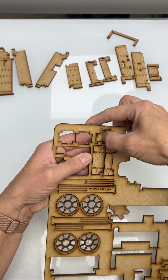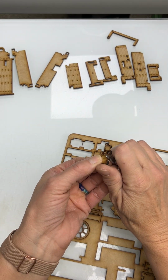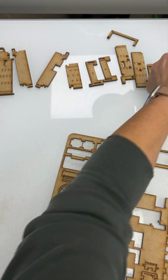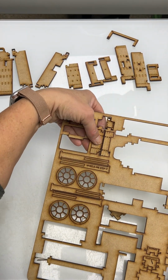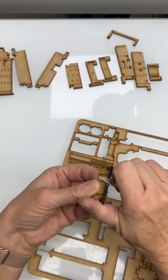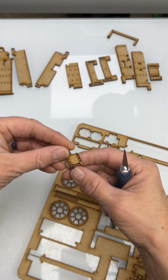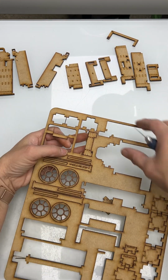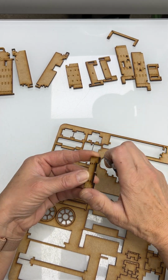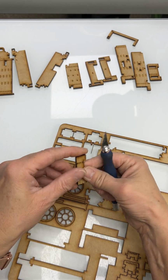And so if something comes off like that, just clean it. This is number 13. It's really tiny down there. And then 14 right here. And I think this one is 15. And yeah, you'll probably want some sort of X-Acto knife. I forgot to say that.